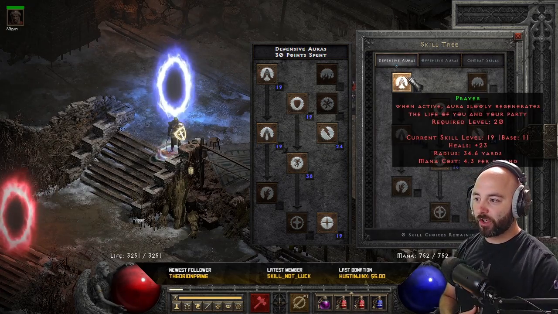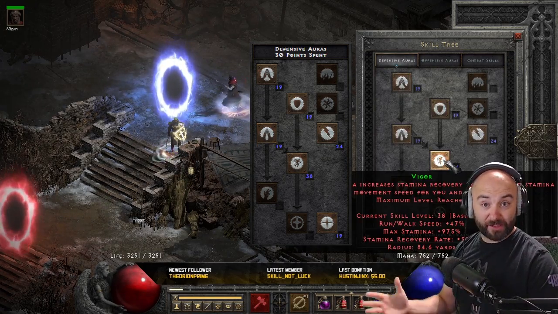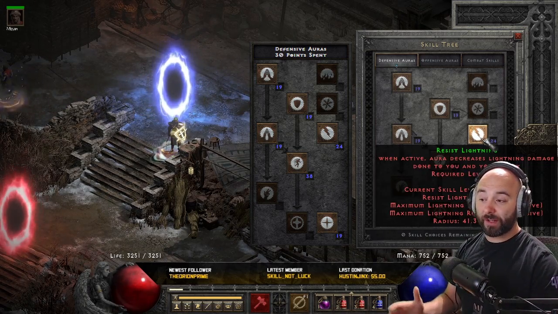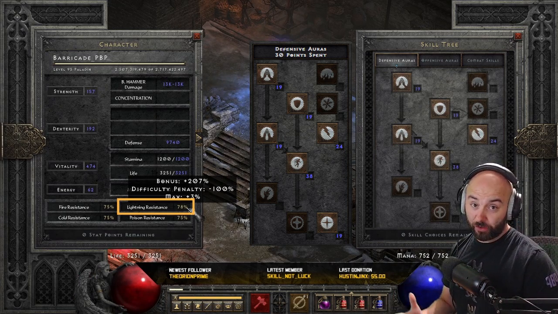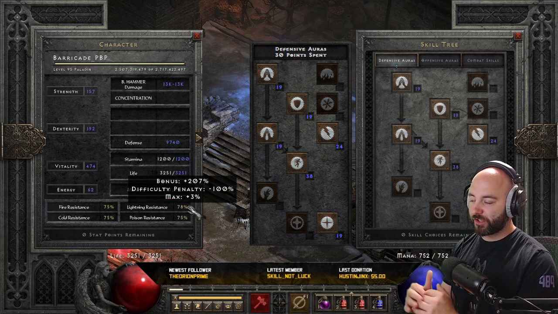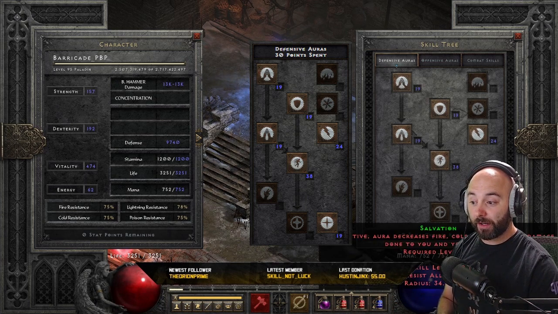Going into defensive auras, you put 1 point into Prayer, 1 point into Cleansing, Defiance, and then Vigor. You max out Vigor. Again, Vigor is a dependency of Blessed Hammer. And then I put some points into Resist Lightning to get my cap up. If you look, I've got 78% Lightning Res, and that's for Mephisto when I do the Ubers. You've got to have at least 300 resistance to lightning when you're fighting Uber Mephi, and we get that with this last point here, Salvation.